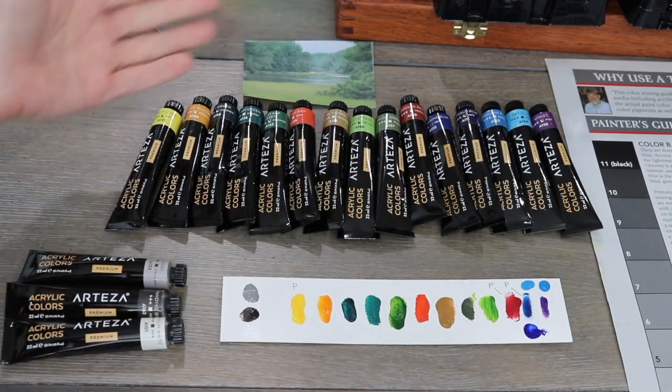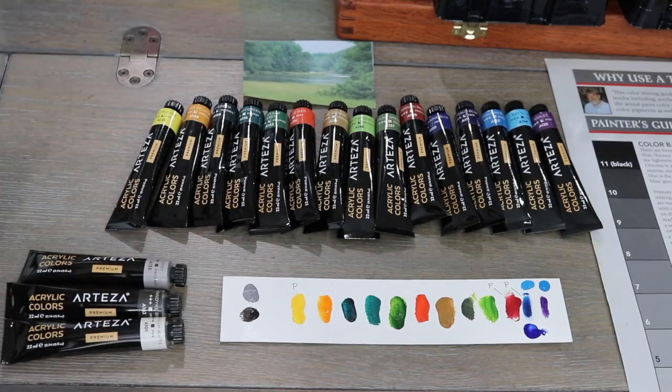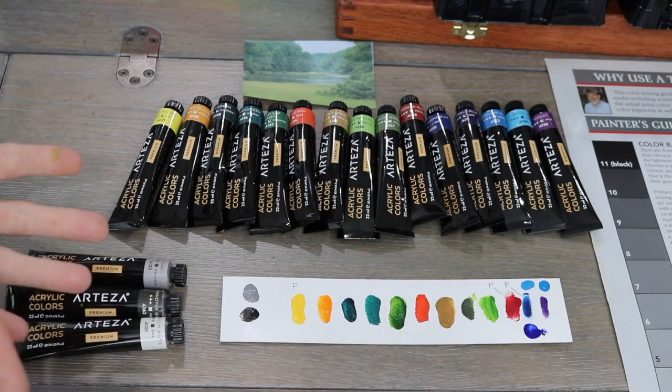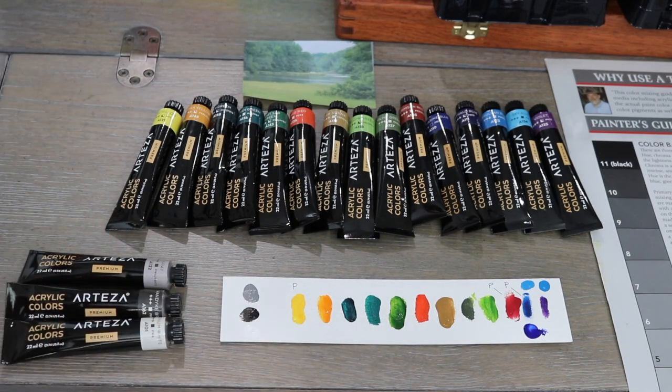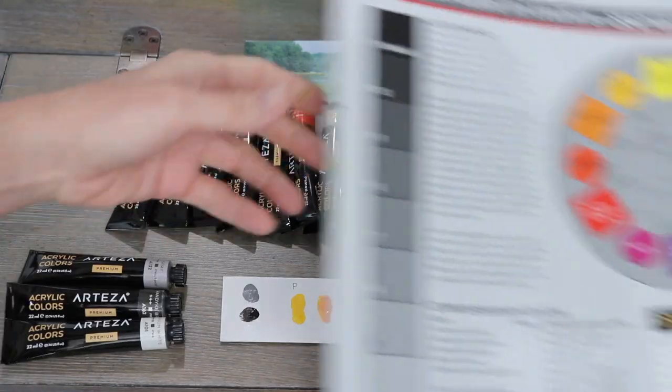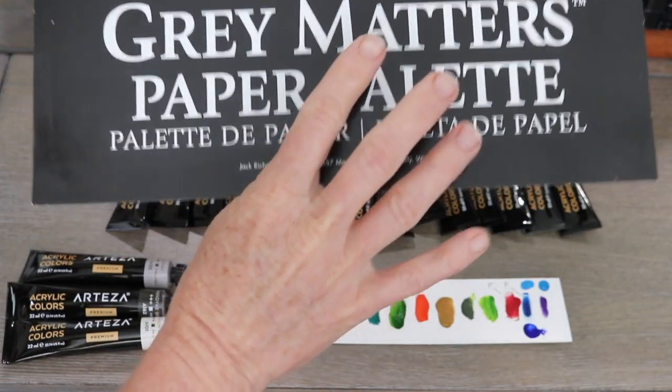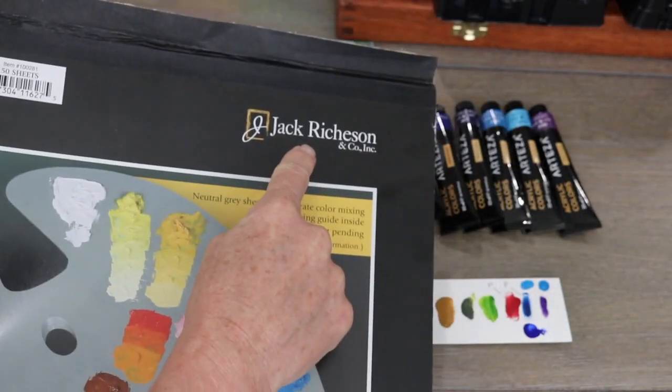With acrylic or oil painting, watercolor painting, and gouache painting, you have the ability to mix colors. So often, that's one advantage of those mediums, is that you can actually have fewer choices to mix different colors. I'm going to show you on the page of the Gray Matter Paper Palette, this is by Jack Richeson, by the way, who makes some beautiful pastels.